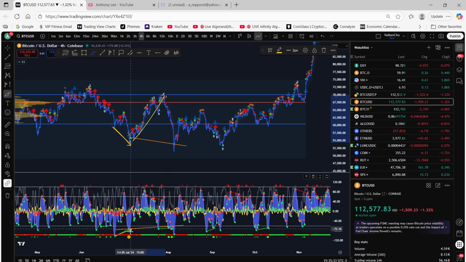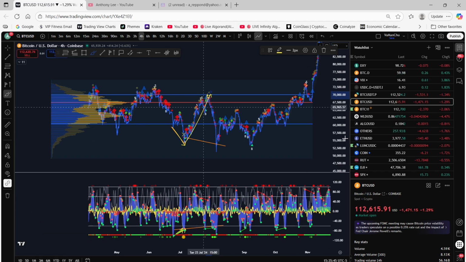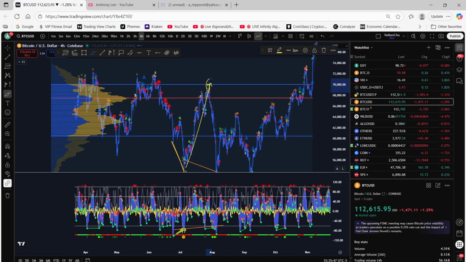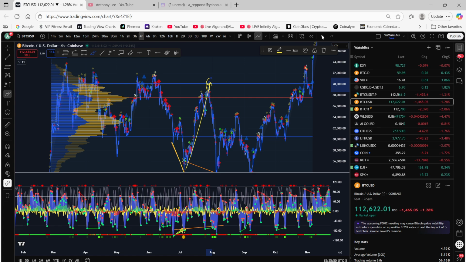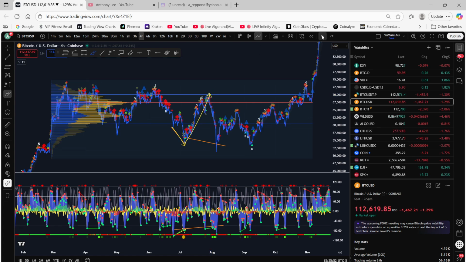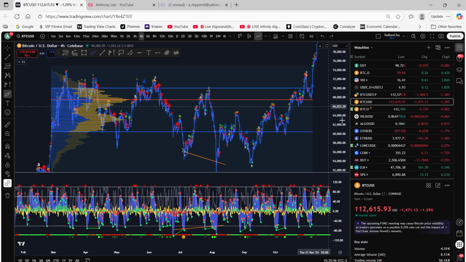Where do you enter? You enter on that green dot with the green line here at the bottom on your indicator. Price moves to the upside. Where does it find resistance? Right here at the value area high, right here at our top blue line. That's where it finds resistance. Let's clear some of this off of here. All right, so those are bullish divergences.